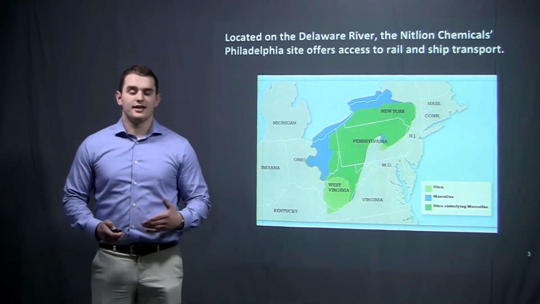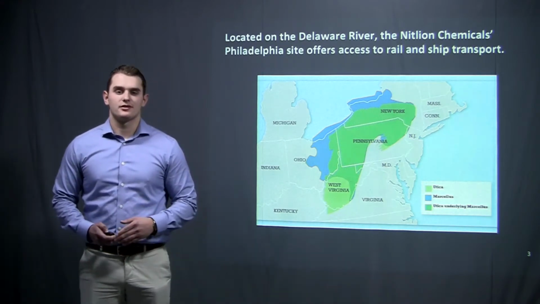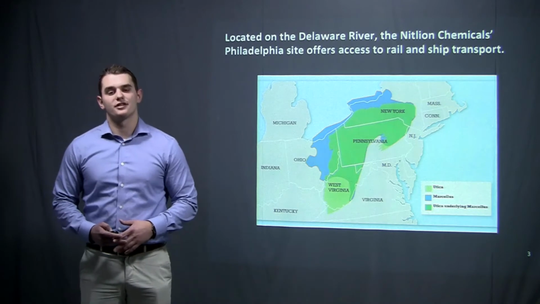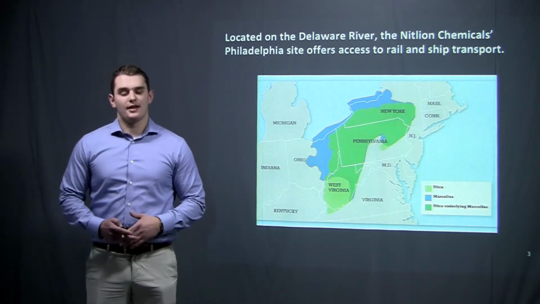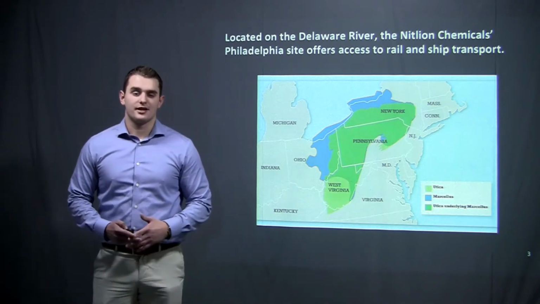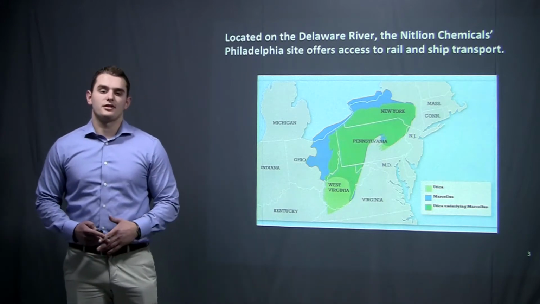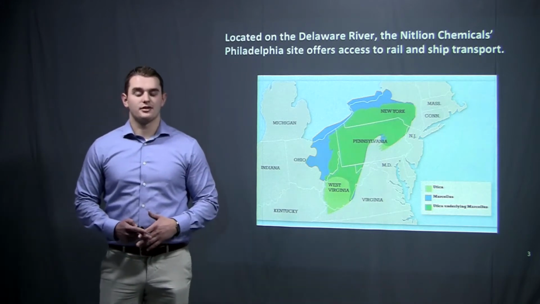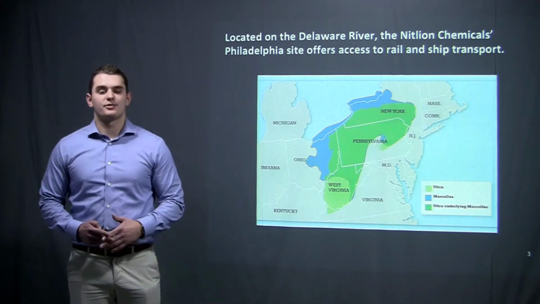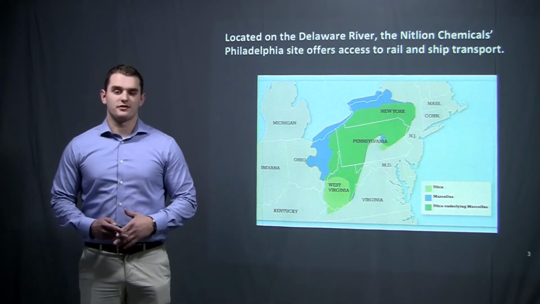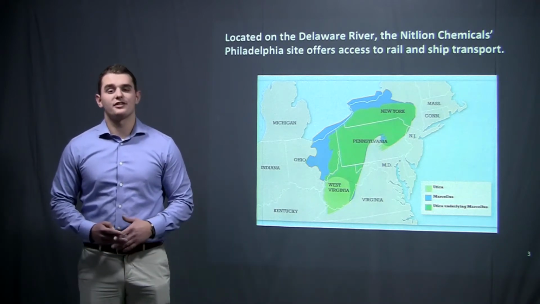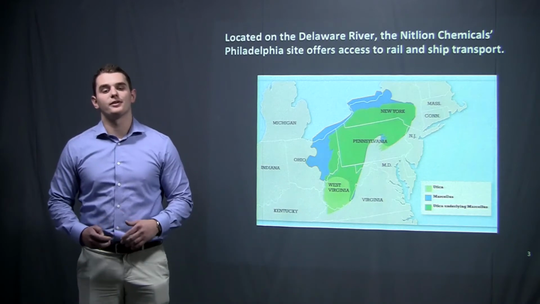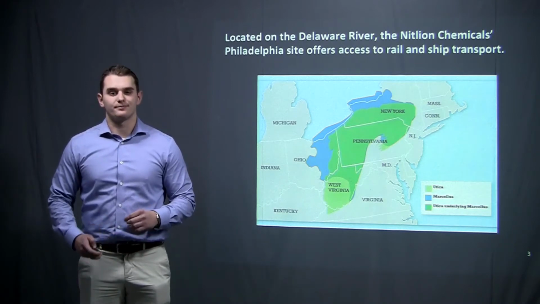So our company, Nitlion Chemicals, has 3 locations, the first of which is a research and development (R&D) site at University Park, where we are doing our detail engineering. The second of which is a brownfield site in Houston, Texas, and the last is a brownfield site in Philadelphia, Pennsylvania. After careful consideration, it was determined that our site would be built in the Philadelphia site.